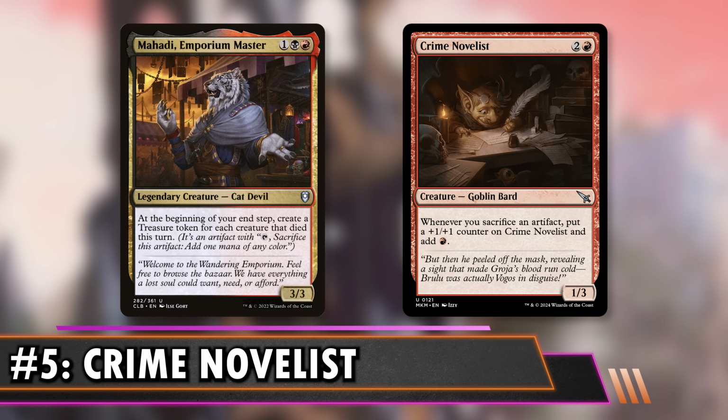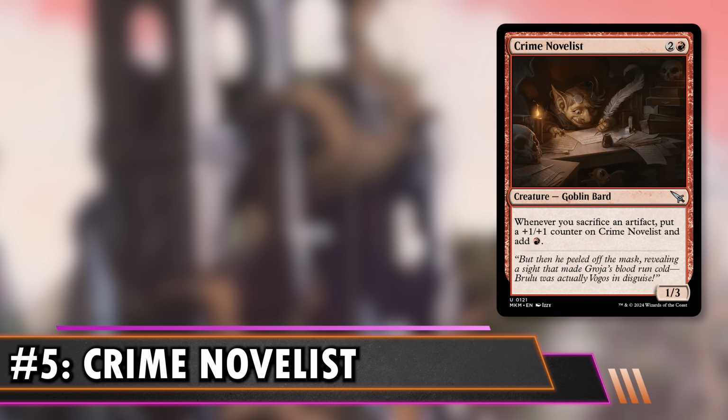I wasn't even thinking about it with treasures. I think the treasures are where it shines, and I think that's why it's so hyped. I didn't even consider that. Okay, yeah. Glad we put this card at number 5. Crime Novelist is going to be all over the place. He's going to be messing you up. You kind of just have to kill this card.